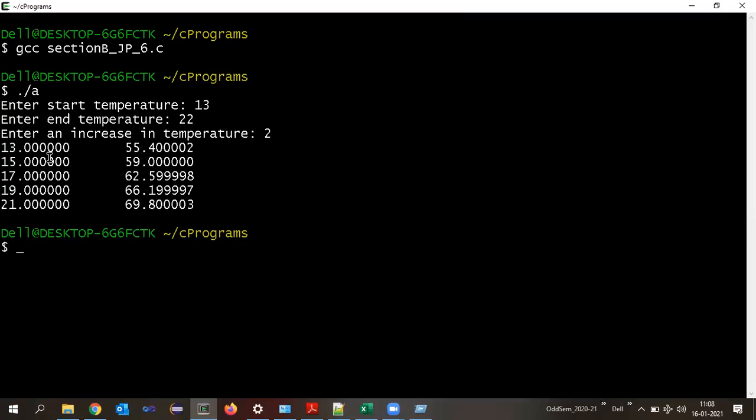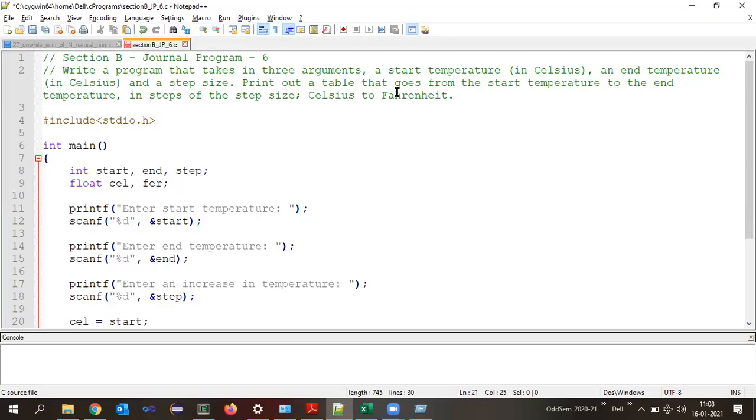We can add one more statement here, like printf. Here you can write Celsius \t and then Fahrenheit. What's the spelling actually?